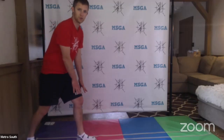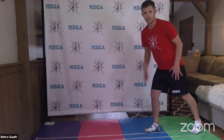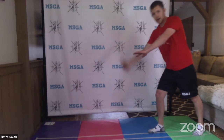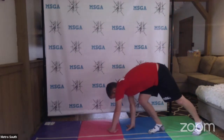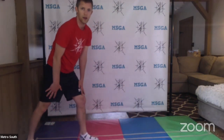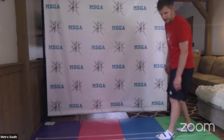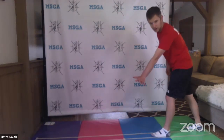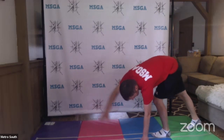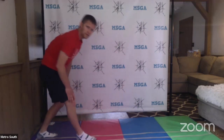This is important. Which foot finishes in front, which finishes behind? I'll show you again. My right leg is in front. So that means my right hand touches first, my left hand goes next, over, then when you land, your left foot is in front and your right foot is back. If your left foot is in front, your left hand goes down first, then your right hand, kick up and over, then your right foot is in front and your left foot's in back. It's kind of tricky. But I see you guys working on it, all right?